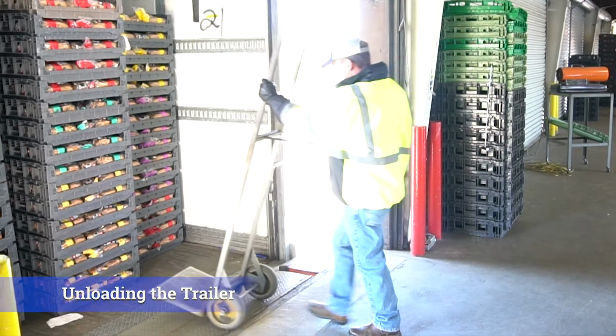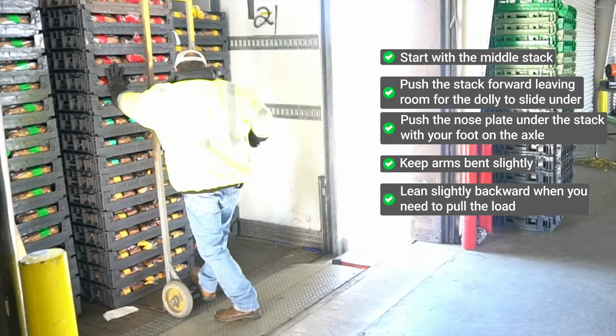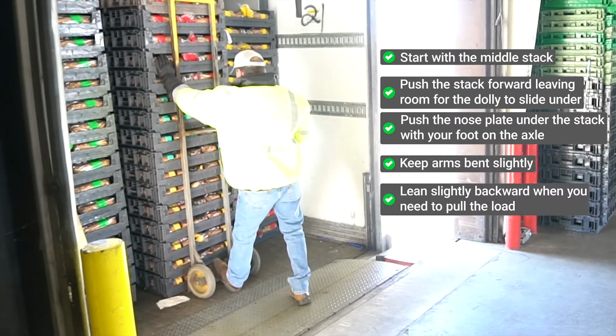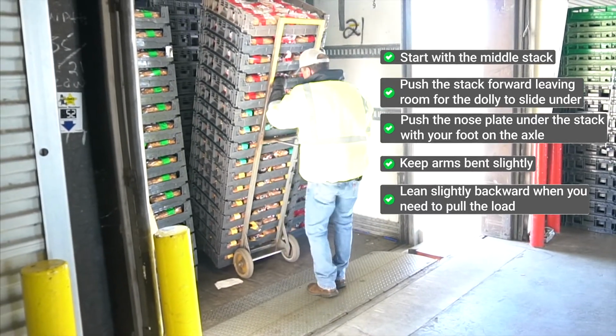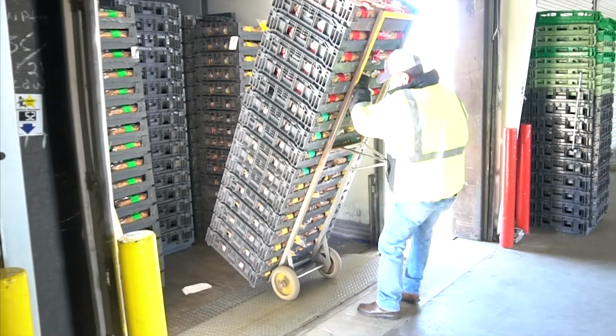When unloading the trailer, always start with the center stack. When you start to place the nose plate under the stack, push the stack forward slightly. This reduces the resistance of the nose plate and allows it to go under the stack with less effort. Next, tilt the dolly back at a comfortable angle with the load balanced on the wheels. Pull away from the other stacks so you can move the hand truck out of the trailer.